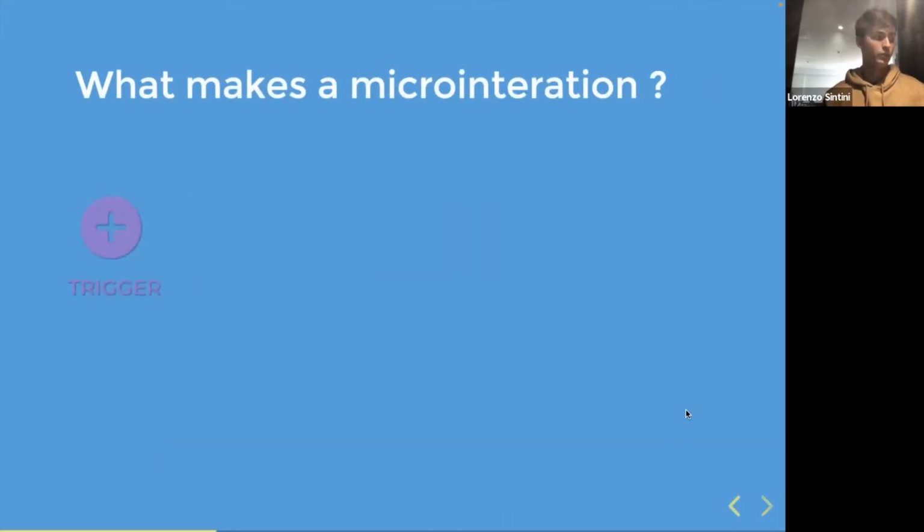Before we jump into the more technical side of the presentation, I wanted to explain what usually makes a microinteraction so that we can better understand, when we come to the code, how to code it. Usually a microinteraction can be defined as a sequence of things. The first one is the trigger. The trigger is, as the word says, what needs to trigger the microinteraction. As in the examples we saw before, this trigger could be a user click or a mouse hovering over something.